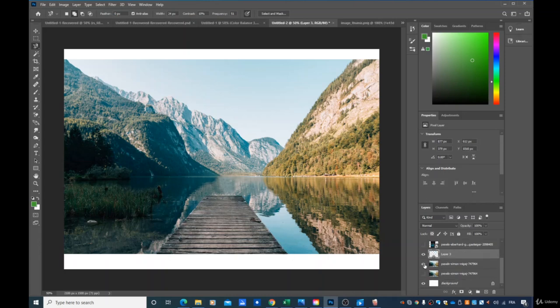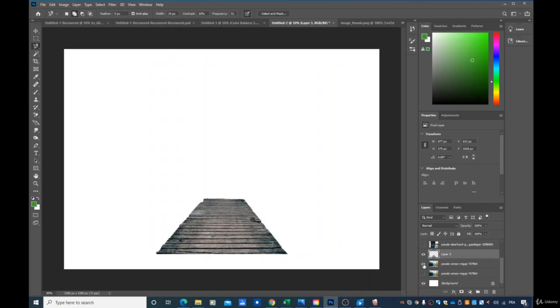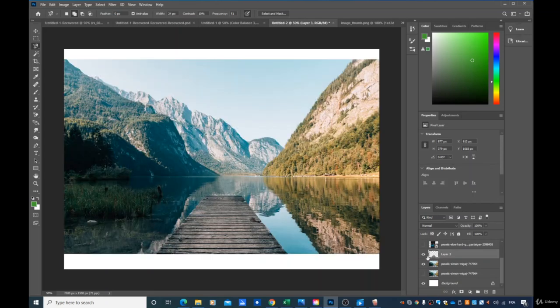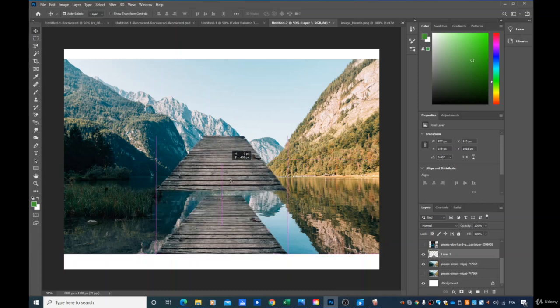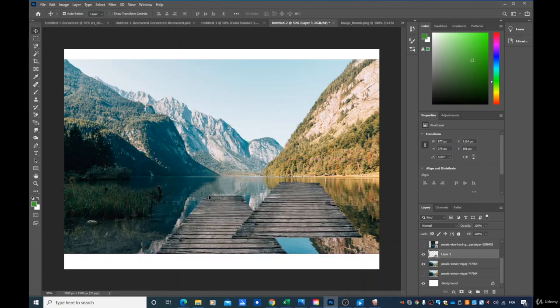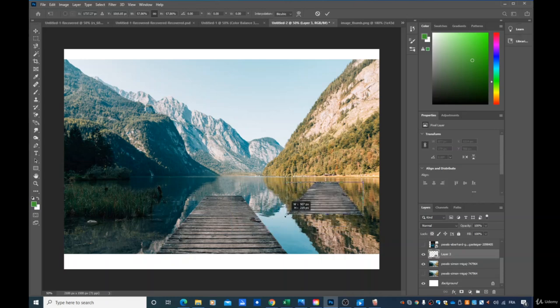Great. So if we take away the picture, as you can see, we have the bridge right here. What we want to do right now is take this bridge and move it a little bit forward, basically close to this bridge right here. We are going to use Control T to do so. We're going to make it a little bit smaller and try to fit it right here. It's not yet perfect.